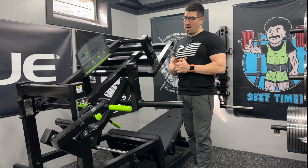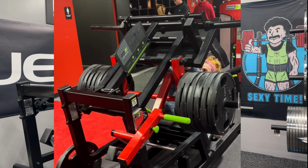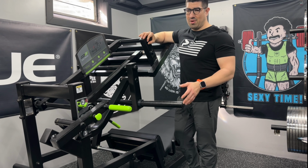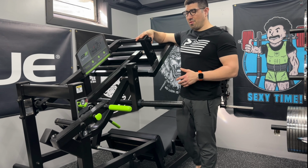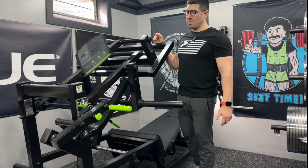If you want, you can add, I didn't know this until I ordered it and I received it because I saw a photo of it, but you can add an additional add-on, which is a pair of pegs that goes on top of it. I believe it's the same loadable sleeve length, so you can add more plates in case you run out of space on the bottom ones. So if you're really serious about lifting and you lift a lot of weight on the leg press, you can choose that add-on, and then you can have four pegs in total, so 2 on each side to load plates.